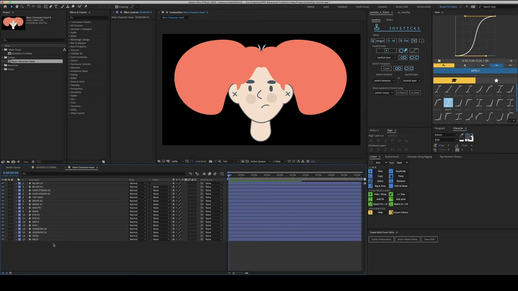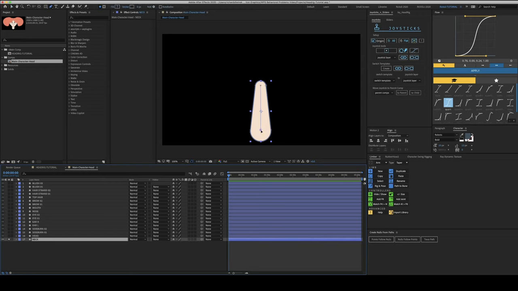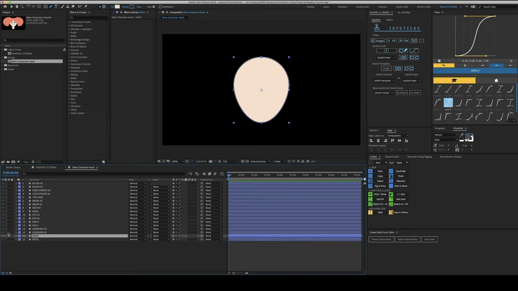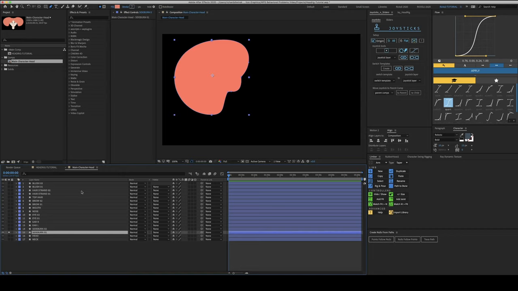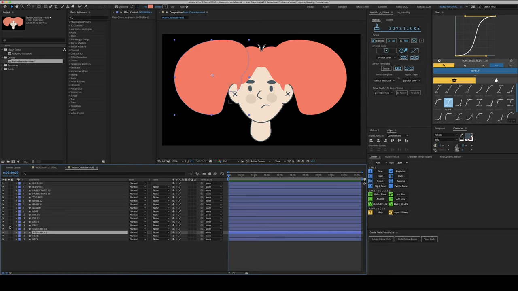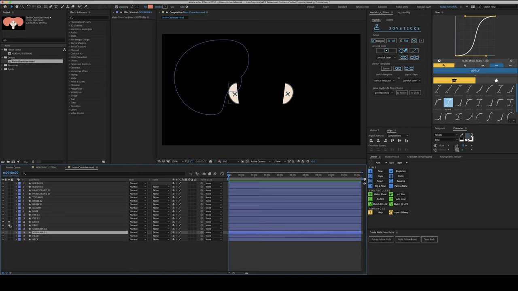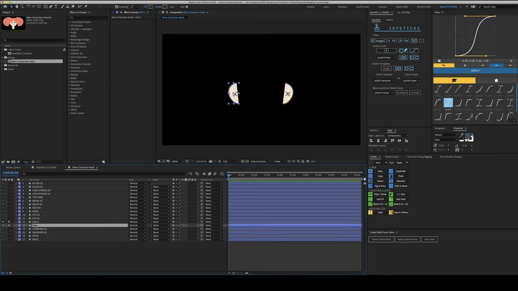Alright, now that we've done that, I'll show you exactly what I have here. I have a neck layer, I'm going to delete that one, a neck layer, a head layer. I'm calling this sideburn one, but it's basically the sideburn and the back of the hair. Sideburn 2, ear L, ear R. And the way I do it, I always name them by whether it's facing my left, then I'm going to call it the left ear, even though it's the character's right ear. I know a lot of people do it the other way around, but to me it's less confusing.